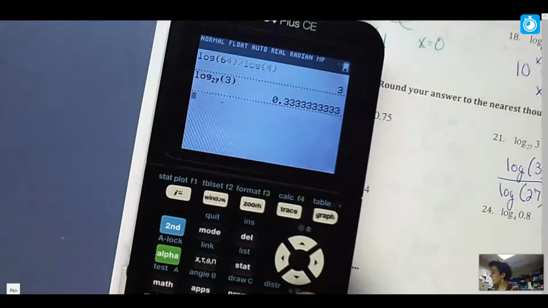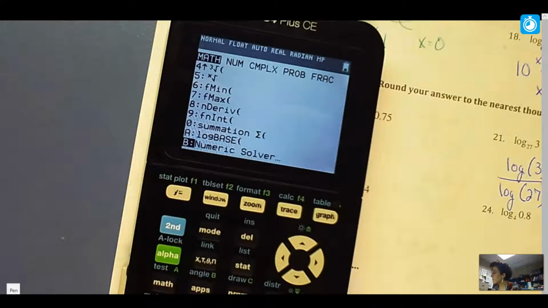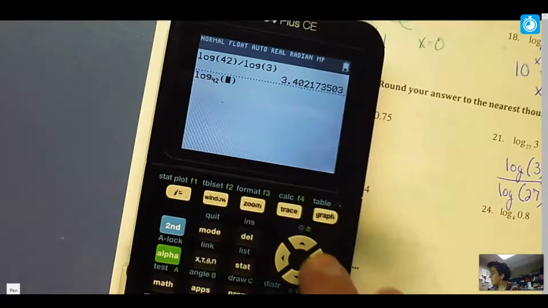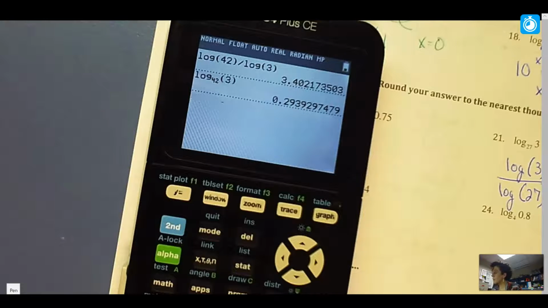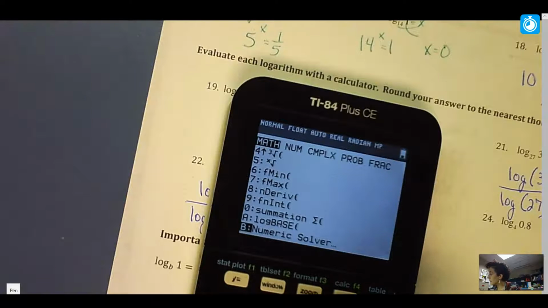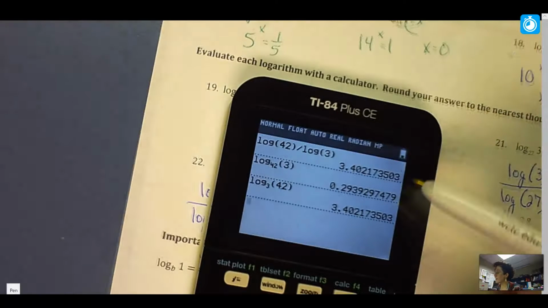And so just showing you again what that looks like, press the log button, 42, close those parentheses, log 3, close those parentheses. Otherwise, you can press math, scroll up, and then just put your little 42 in, and then your 3, and you're going to get the same answer. Whoops. Which one did I do wrong? Oh, I switched them, sorry. I put the wrong number. I wasn't looking, so it's 3 in here and 42 in here. Sorry about that.